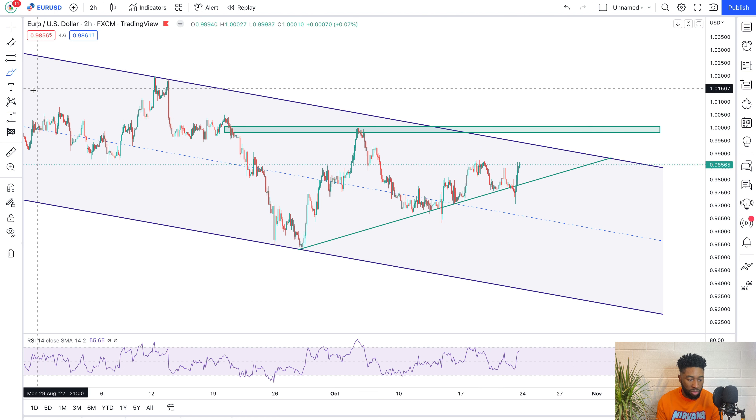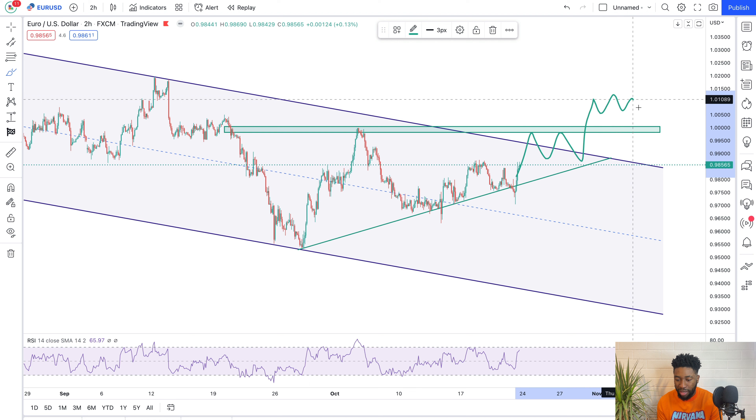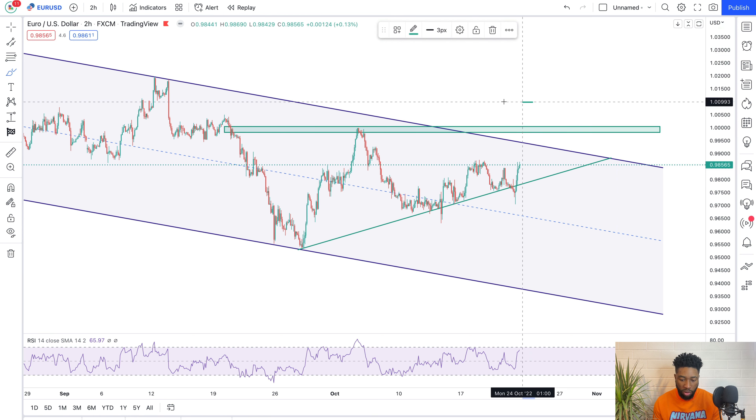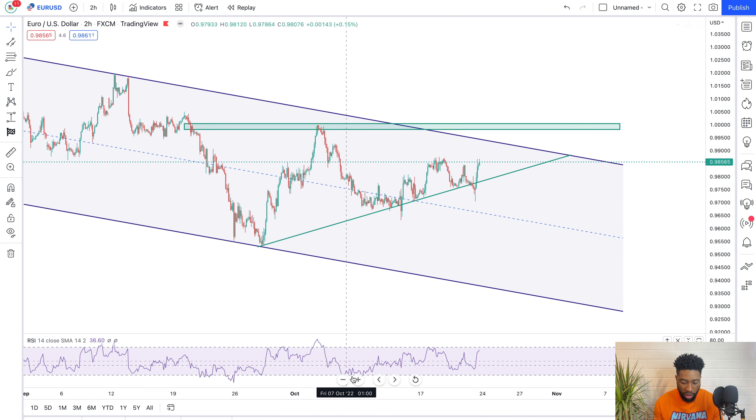Alternatively, it could be a slight consolidation, a break, a bullish continuation pattern, and a break of that pattern for me to go long. So these are the two scenarios I'm going to watch out for in order to go long on Euro USD. I'm not just going to go long if we simply break this trend line — if you check the channel going way back, you can see this channel has tracked price action quite nicely. So I'm not just going to jump into a buy trade if we break this channel, because this could just be simple price action.